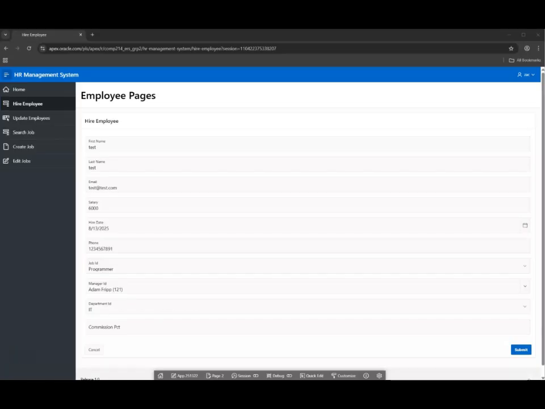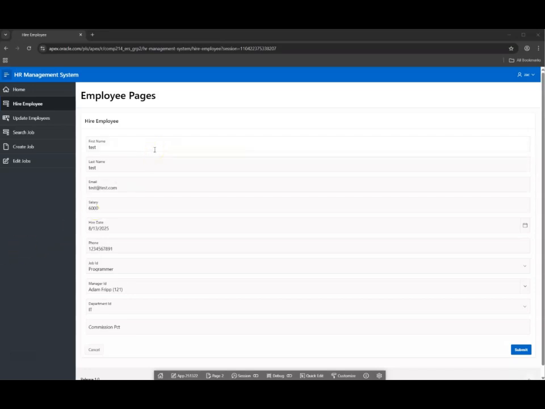We will walk through 5 key capabilities: hiring an employee, updating employee information, editing job information, creating a new job, and searching for a job title by job ID. For our salary validation example, we will use the programmer role, which has a salary range of $4,000 to $10,000. Let's begin with hiring a new employee.